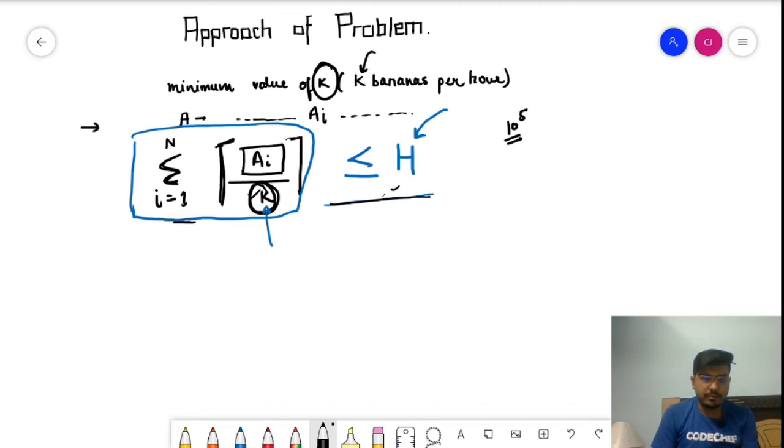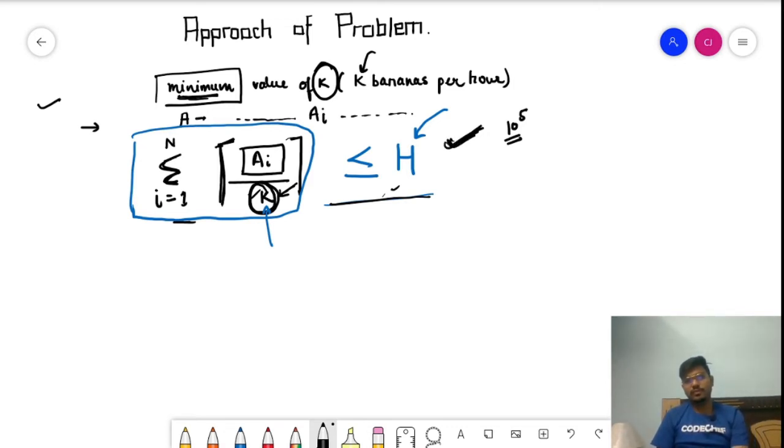But we need to find the minimum value of k for that. So the next goal. The first goal is conquered, that is we found some inequality, some equation which can lead to the solution. We got the point. But the next goal, which is the end goal of the problem, is how to determine k, and that also the minimum value of k, such that this inequality holds true, right? So how can we do this?